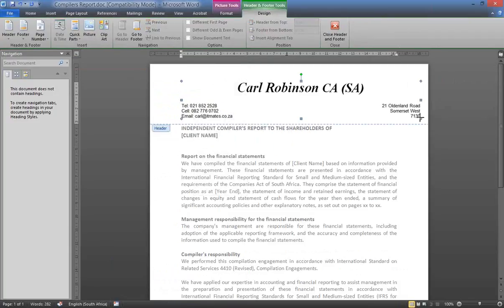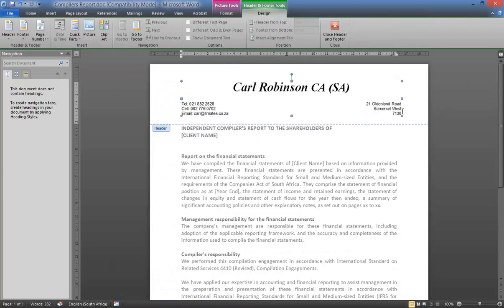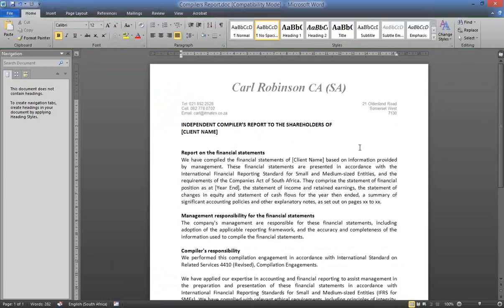There it is. Resize it. Okay, it's really simple stuff, but a lot of people aren't familiar with it.